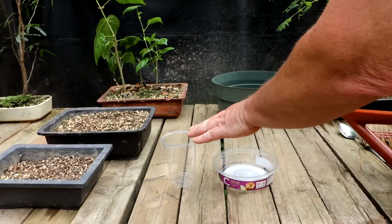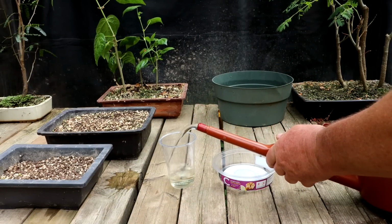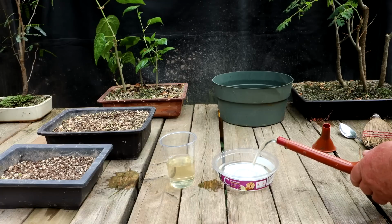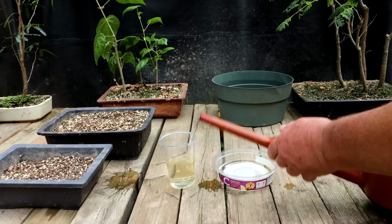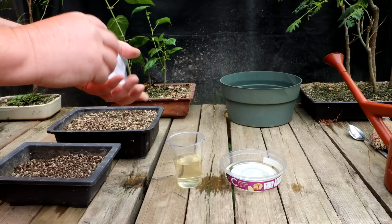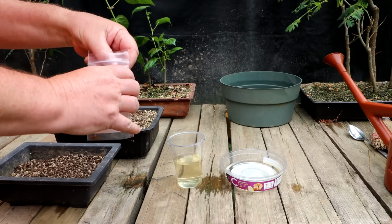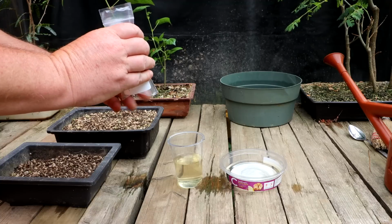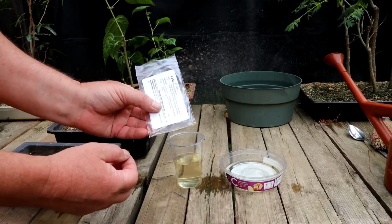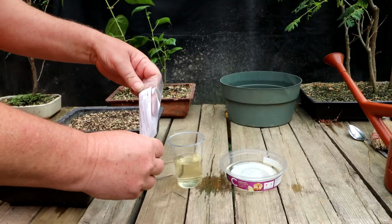I'll put the bristlecone pines in this cup here. So let me just get some water in there. And I'll get some water in the tray for the sycamore seeds. That should be enough. All right, let's get these bristlecone pine seeds soaking. And how long are you supposed to soak them for? 24 hours. There's not a whole lot of seeds in here, so I'm going to plant them all. If there were more seeds, I'd hold some back, maybe give some away, but I don't have a whole lot in here.